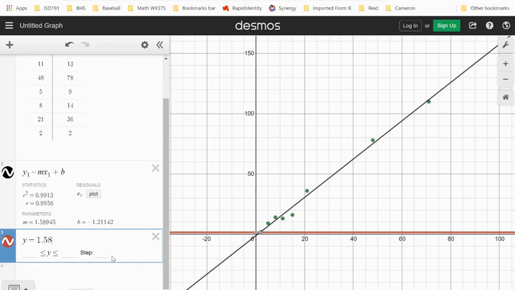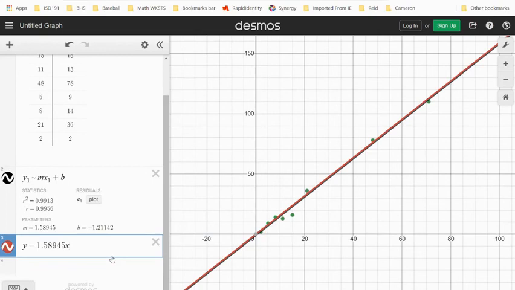So I'm going to go ahead and just type that in, y equals, and then I typed in my slope value, put an x after it, and then you can put plus negative 1.21142, or I never like the double sign, so I just use the minus sign instead. And you'll notice that now I have this red line that overlaps that line of best fit that I had before from here.